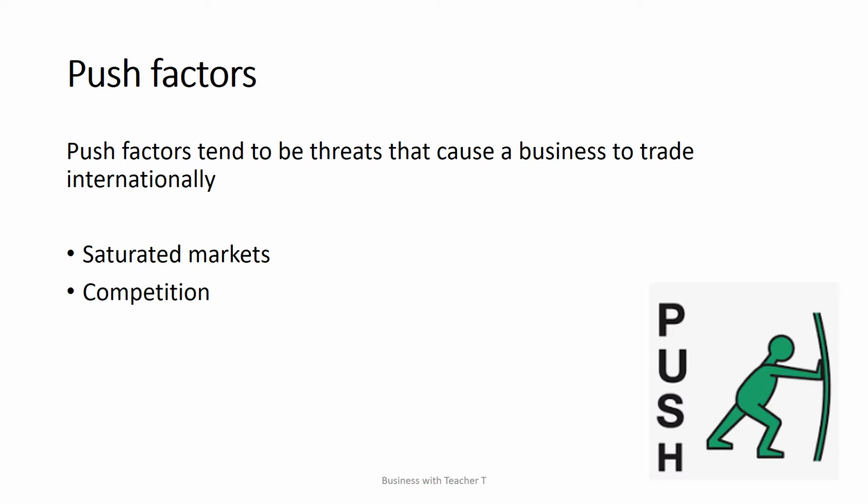Push factors are the reasons that occur in a domestic market that cause a business to want to enter into new international markets. Now, a domestic market is the home market. That's where a business initially set up. Now, there's going to be certain threats, certain reasons that drive a business to want to enter a new international market. A push factor is something that happens in that domestic market that drives the actual firm to want to enter new foreign markets for survival or for success. The two push factors that we'll look at today are saturated markets and competition.